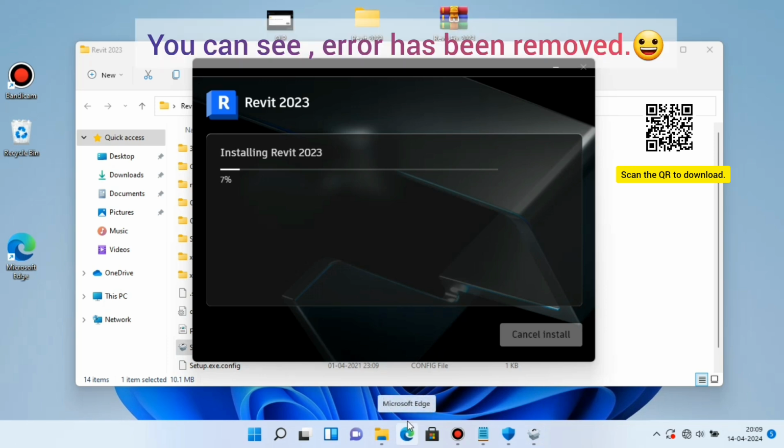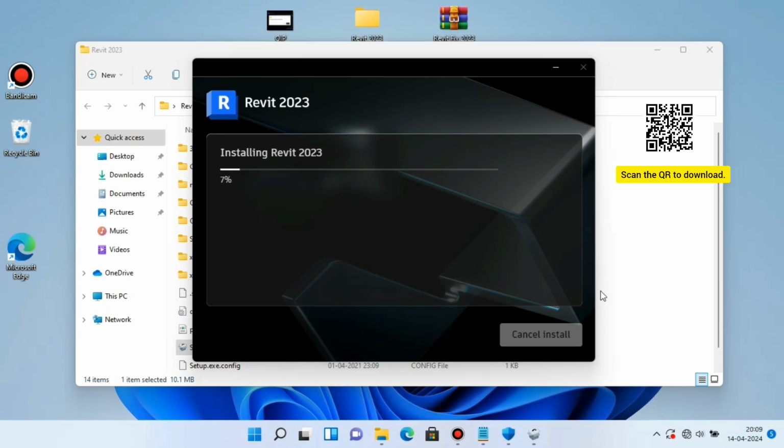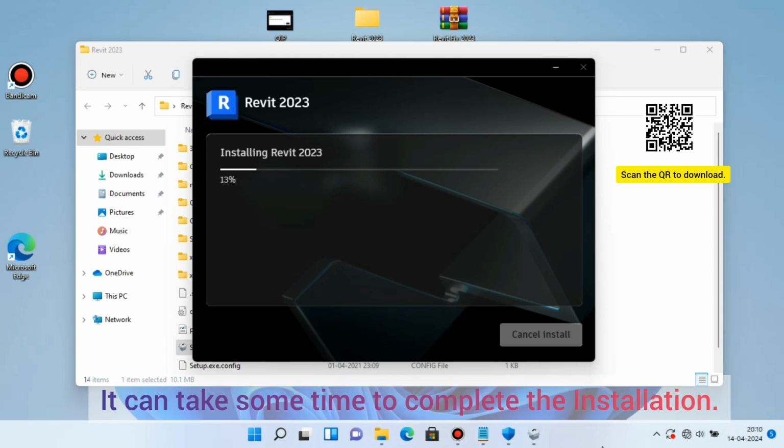You can see, the error has been removed. Revit 2023 is installing. It can take some time to complete the installation.